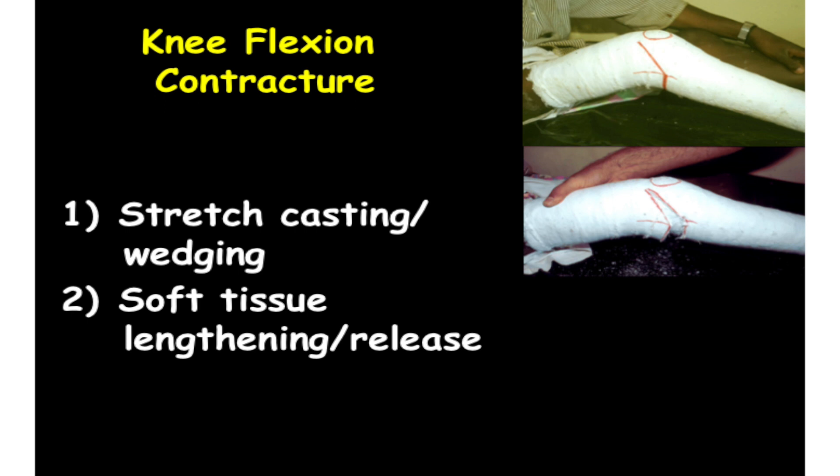The hip contracture is amenable to a relatively simple extra-articular surgery that doesn't involve the joint, and that's been quite successful. I find the knees to be much more difficult. We start by considering serial casting with the family — putting long leg casts on a week at a time and trying to gradually improve range of motion. This can also be achieved by doing weekly wedges — put a cast on one week, do a wedge the next week to gain a little bit, then change the cast the week after. It's laborious and challenging, but it's something and it's not surgical.